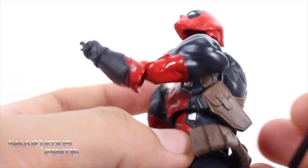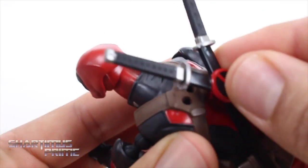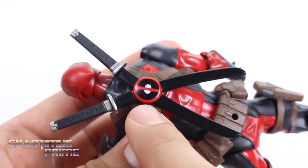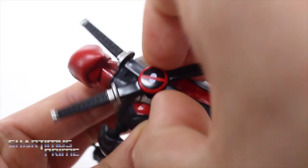Now here's his sheaths for his katanas. Oh, he has no hand right now, but yeah, you can just port this right here into the back like so. And I think this looks really cool, by the way. But I'll get back to that in just a moment.